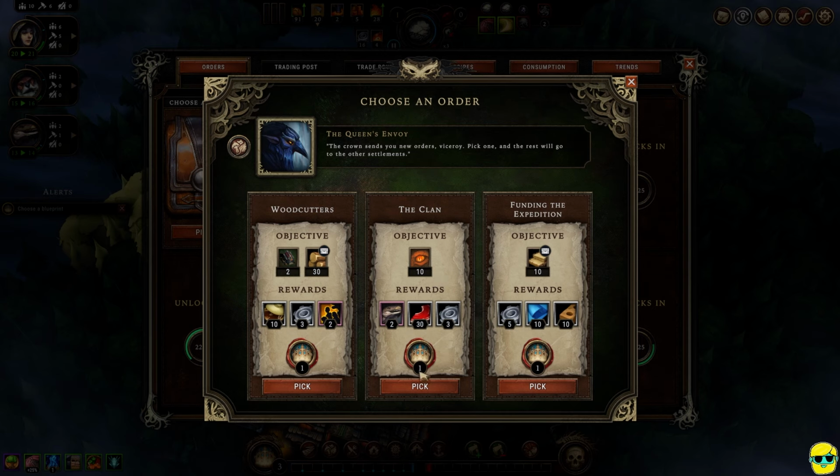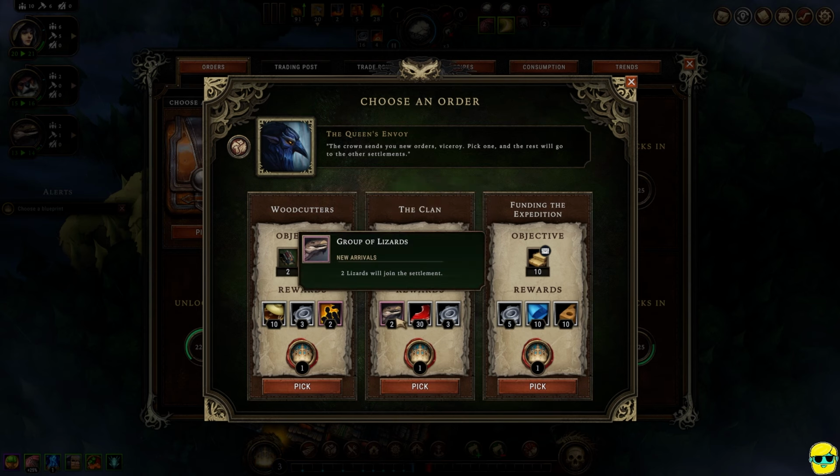I'm actually going to take the middle one because you could see that the lizards are already at the proper resolve. So we'll get this completed immediately and get 2 free lizards, which we can then use. Why am I picking lizards right now? Because we have meat on the map. So we can get the meat and we can make jerky.